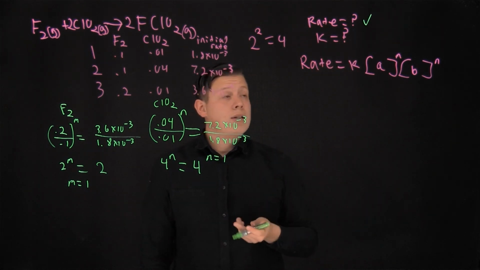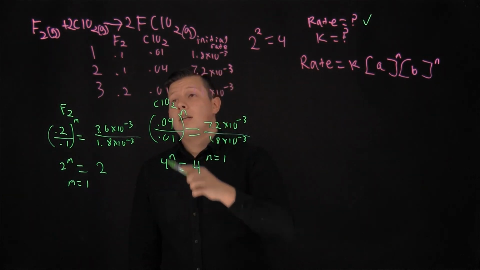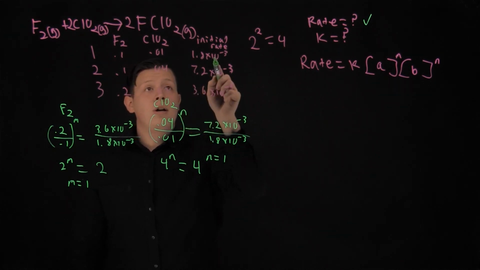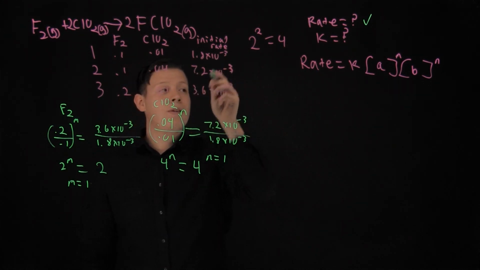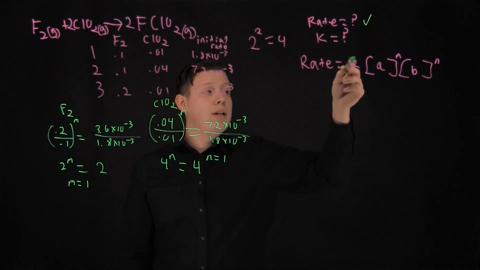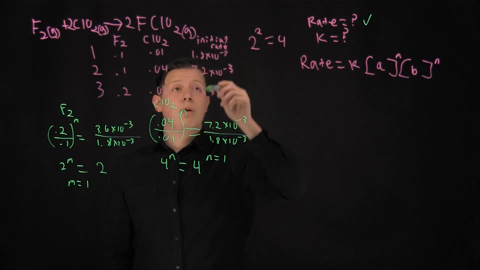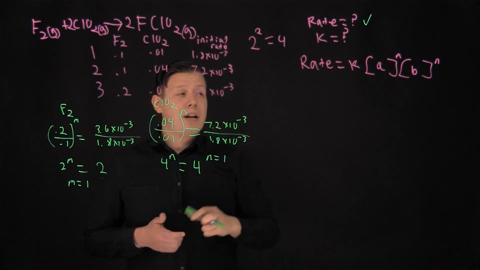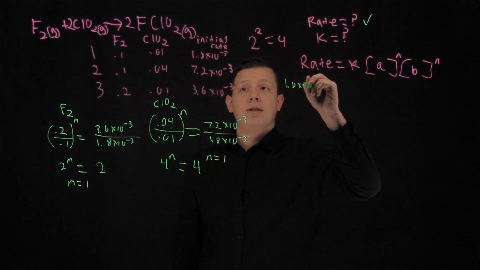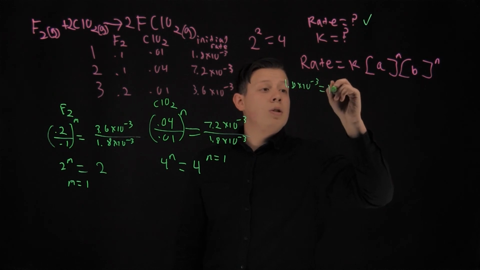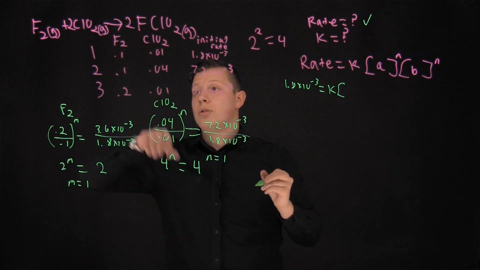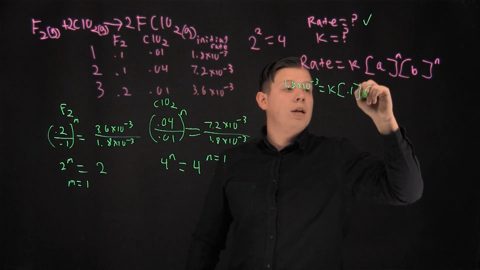Now to figure out k, it's actually quite simple if you have a data set, since you have instances or experiments where you have a concentration and an initial rate. So what you do is you would just plug it in to see what the rate constant is, because since the rate constant is constant, even if you only have an initial rate, that's sufficient to figure out k. So I would plug it in. For example, if I use the first one, it would be 1.8 times 10 to the negative third, and you would just put in the concentrations for F2 and ClO2. So it'd be 0.1 and 0.01.